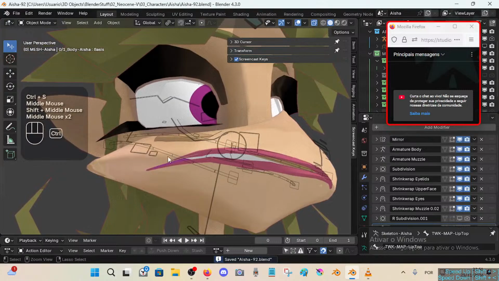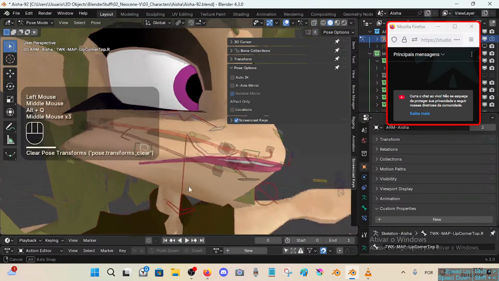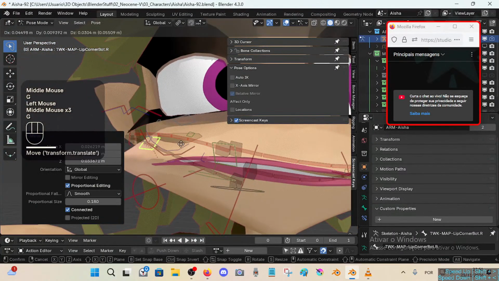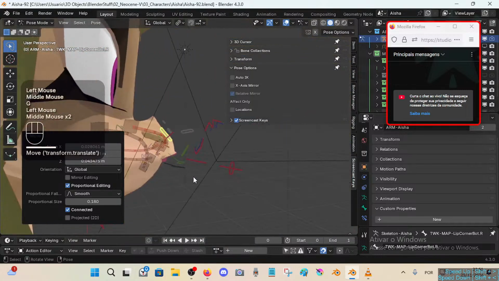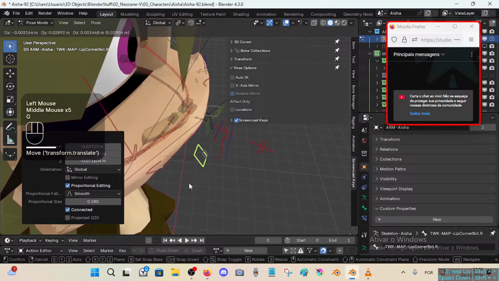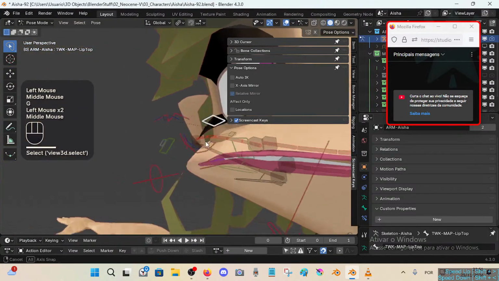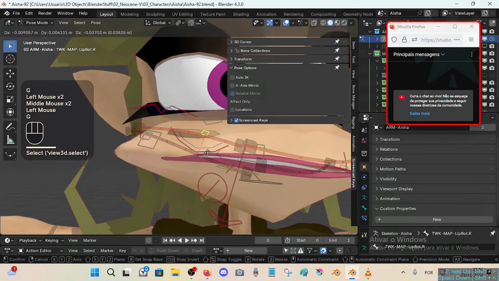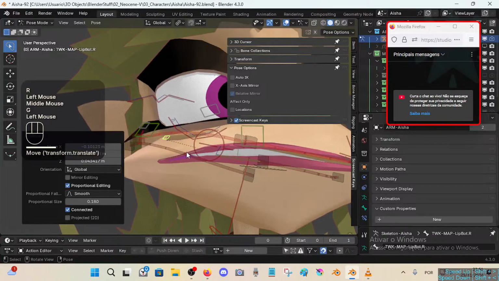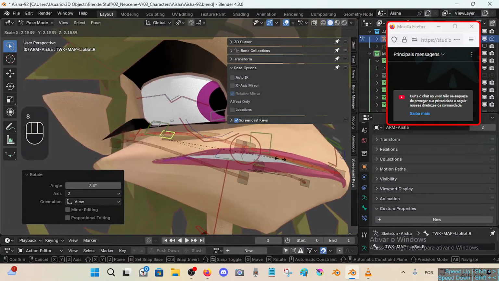So here, see, we start to have some trouble in the bottom lip. I hope I'll be able to solve this with some tweaking here. This is hard. Oh, this is just okay. Okay, not too hard. In this case I was lucky, but we still have something about the top lip. I need to turn here. Yeah, maybe get this closer. We can also scale down some bones or scale up.